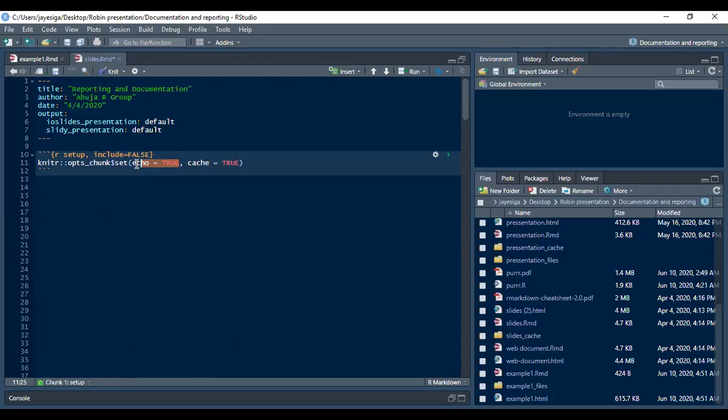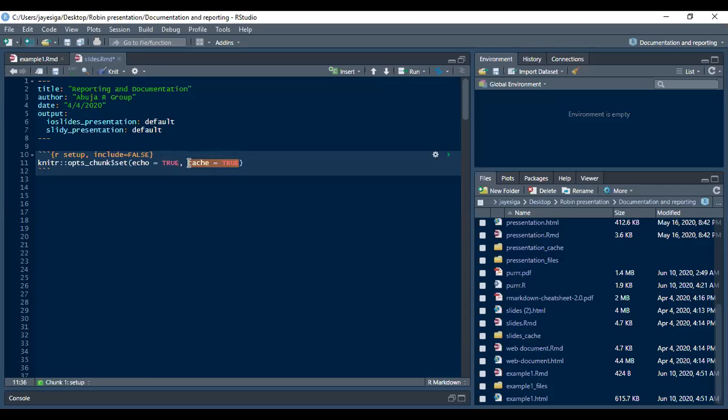Echo true means that I want to present the outputs together with the code. If I don't want to show the code, maybe because I'm taking it to my boss who is not a data scientist, so the code is not useful, I can just write echo false. But if it's not that, just leave it to true.